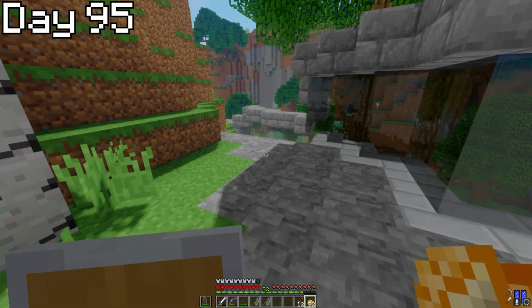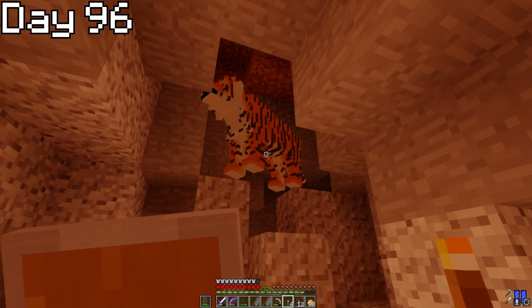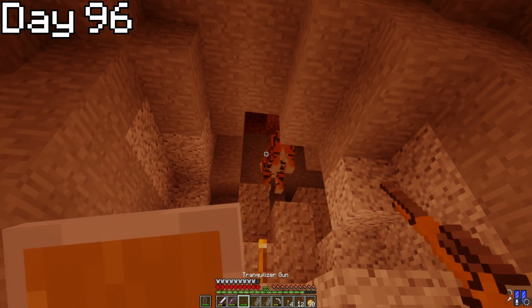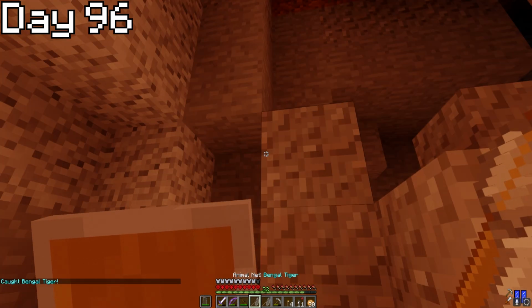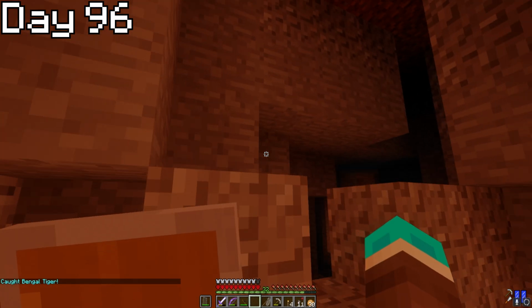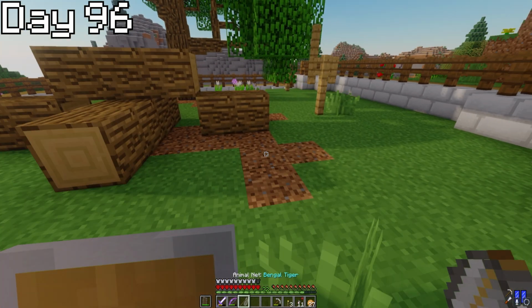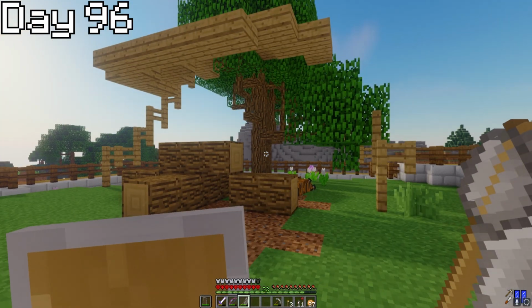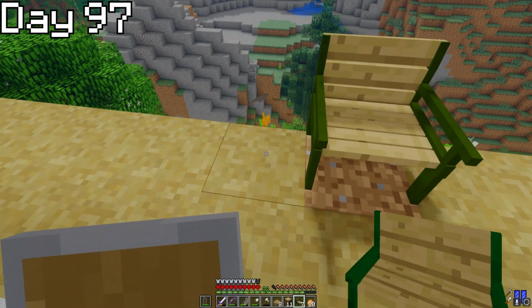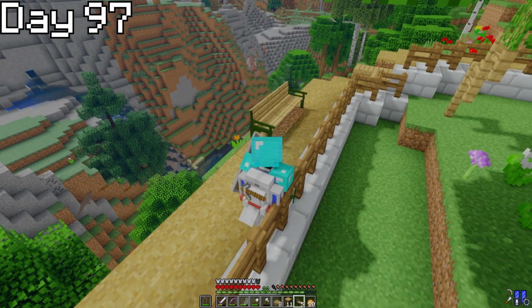On day 95 I went out to search for the tiger that I'd seen on day 1 in the village. Now after a whole day of searching, I actually managed to find him underground, so I snagged him with a net and went back to the sanctuary. And when I placed him down, I think he fit in really well with this exhibit. On day 97 I added in some benches just to look over the actual tiger area.